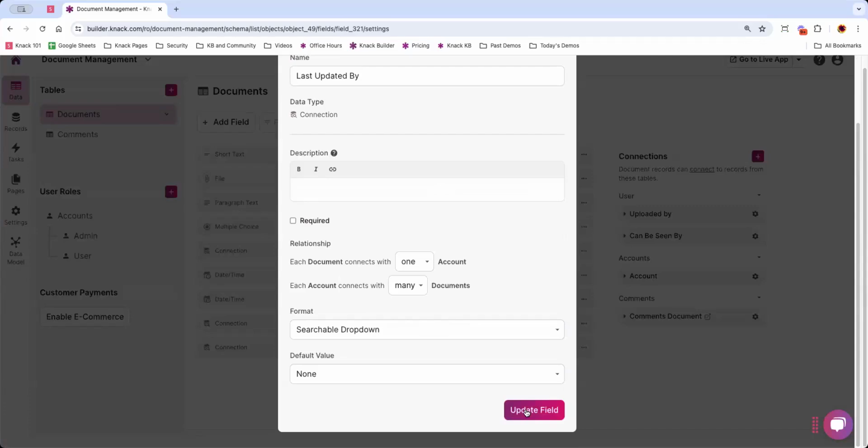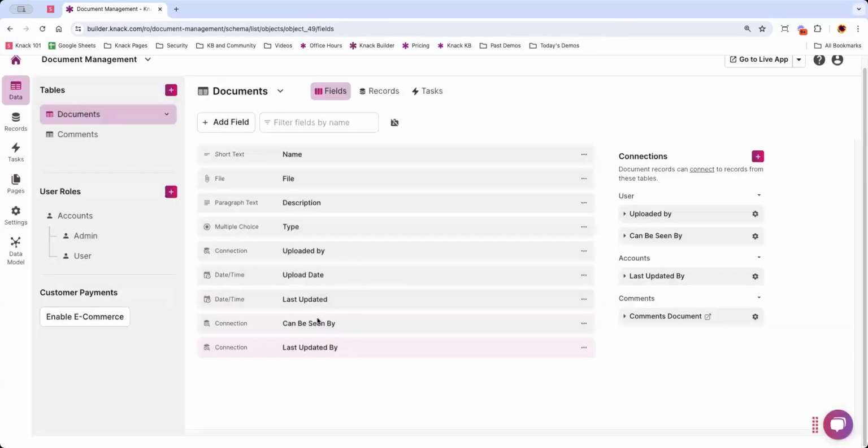That's how you basically set up your connections. You relate your data. Again, we're capturing who uploaded it, but now we're also going to add this last updated by. Maybe we can drag these around and put them wherever we want so that it makes sense in the order of our table.